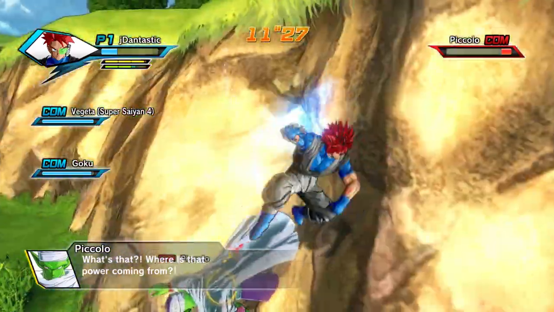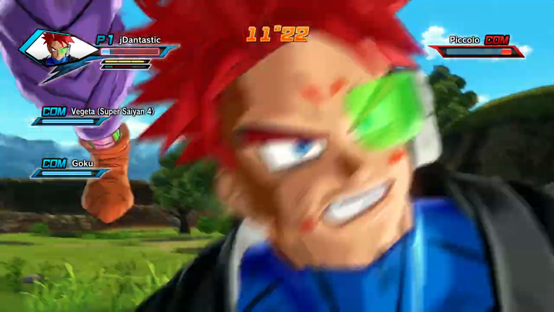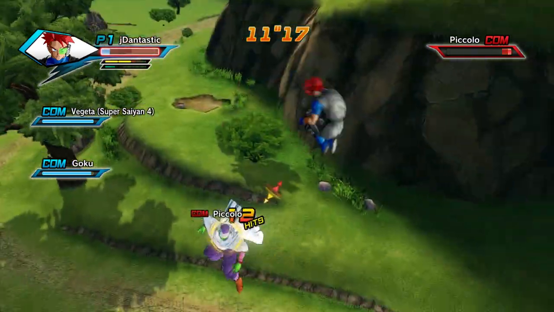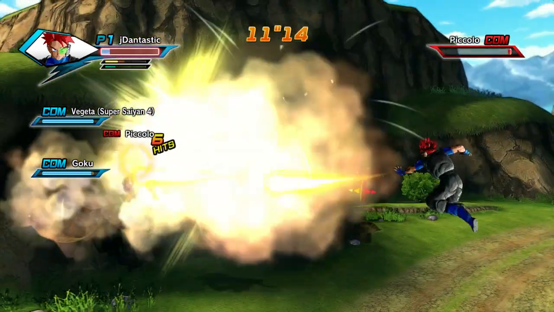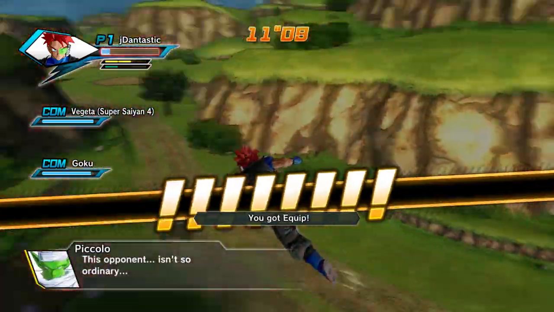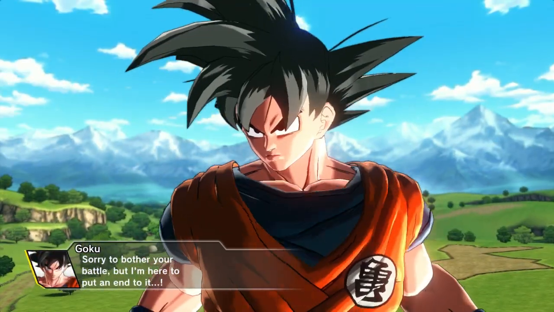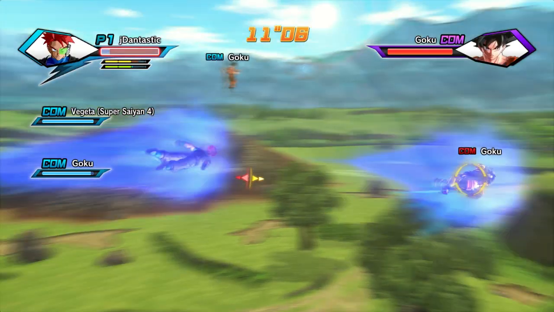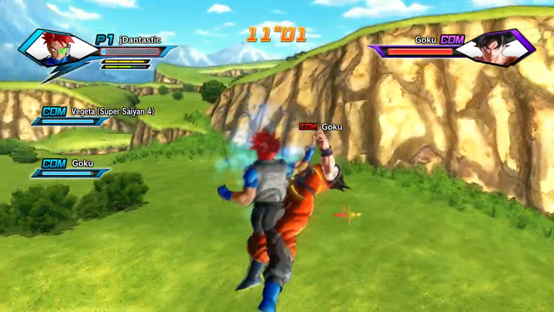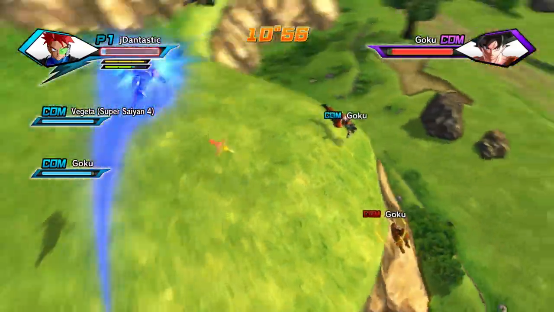What's that? Where's that power coming from? Oh, it teleports everywhere. Dang, I'm about to lose. Face. Oh. That was close. Nice. With the uppercut. So ordinary. I'm gonna have to stay on Goku. I'm almost dead. Sorry to bother your battle, but I'm here to put an end to it. Don't end me, Goku, please. Now, let's, oh no. Yes. Wrecked. Get wrecked, kid.